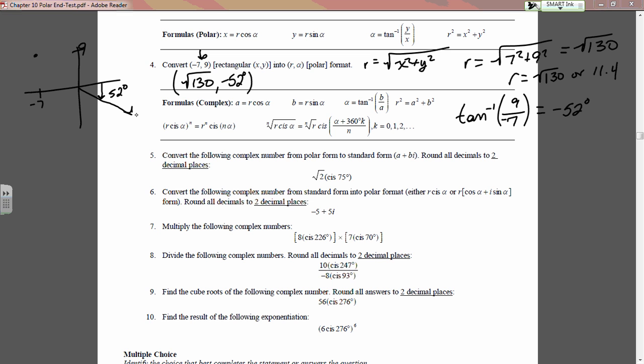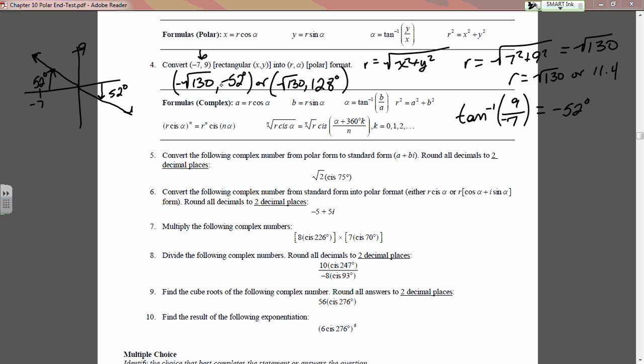Okay? So you can do one of two things. You can make this a negative square root of 130. Then that way when you find this angle, you go backwards and you hit that point. So you're good. Or what you can do is you can draw this angle up to it, because this angle here from the negative x-axis is actually 52 degrees as well. So you could either give me negative square root 130 with a negative 52 degree angle, or you can give me positive square root of 130 with an angle of 180 minus 52, which is 128 degrees.